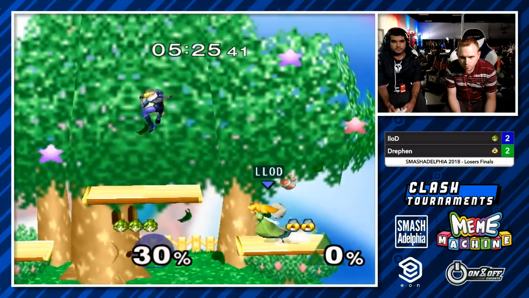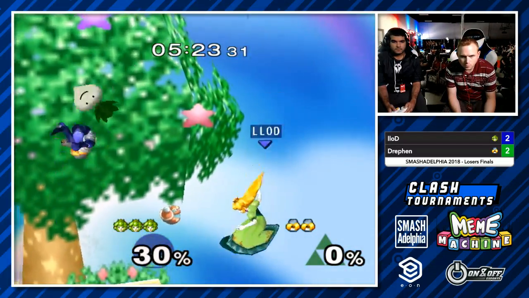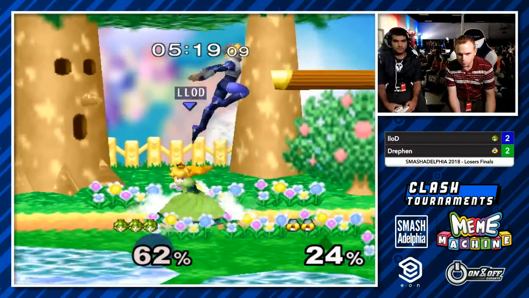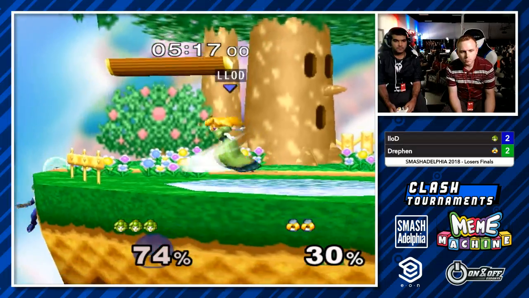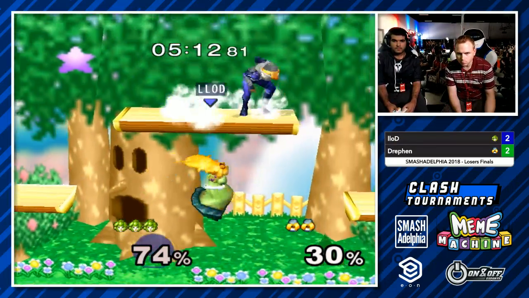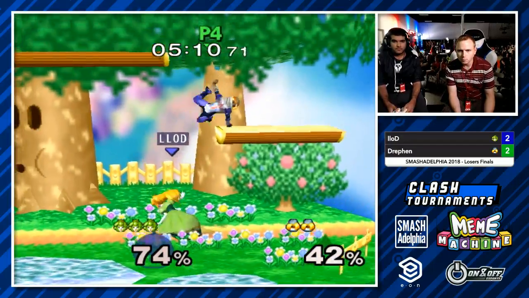lloD pulls a dot eye as well after finishing that stock, so he is sitting pretty. But he gives it right back. Look at that damage! Drephen put on so much damage with that dot eye. But here's the test once again. Is Drephen going to be able to finish the stock at a reasonable percent?